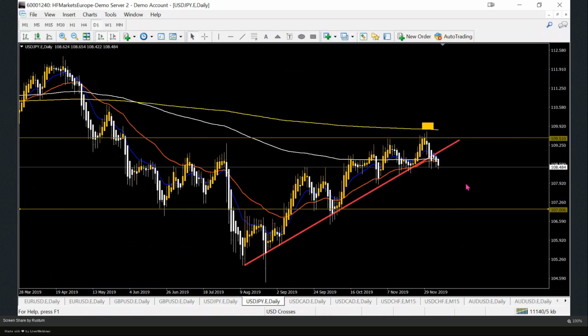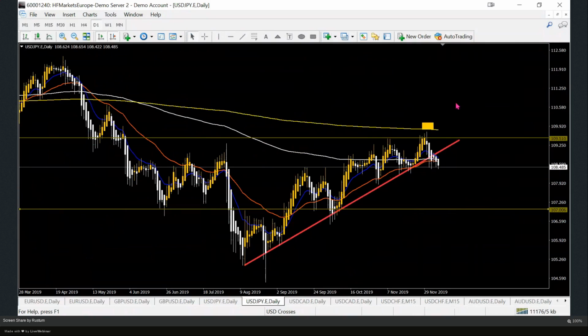If your trading plan, your trading idea, is still to go short, the way to get back in here is to identify a trend line. Next week, I'm going to show you a proper trend: how to identify a trend line, how to read the trends. And for that, we're going to use Elliott wave and Dow theory.